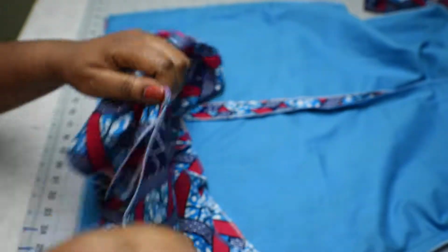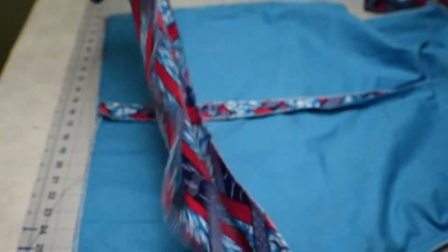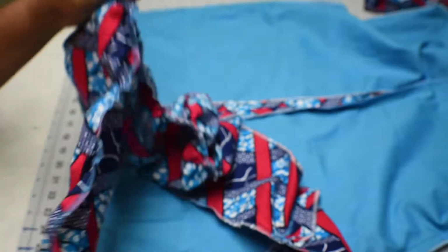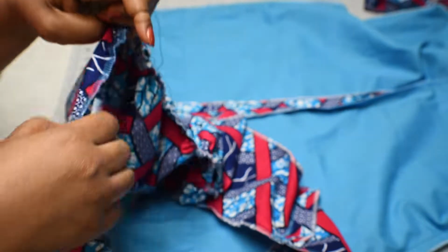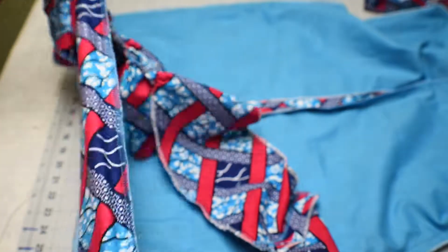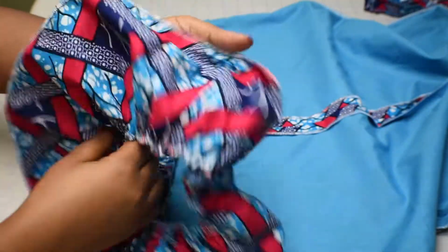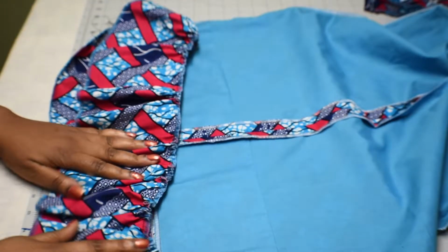So go ahead and distribute the garters until you feel comfortable or it fits the measurement of the dress hem. And what I did here is that when I noticed that it was getting too long, I started again from the other side. So I just did the front part differently and I'm doing the back now, so it's not going to be too long for me. So I'm done adding the garters.